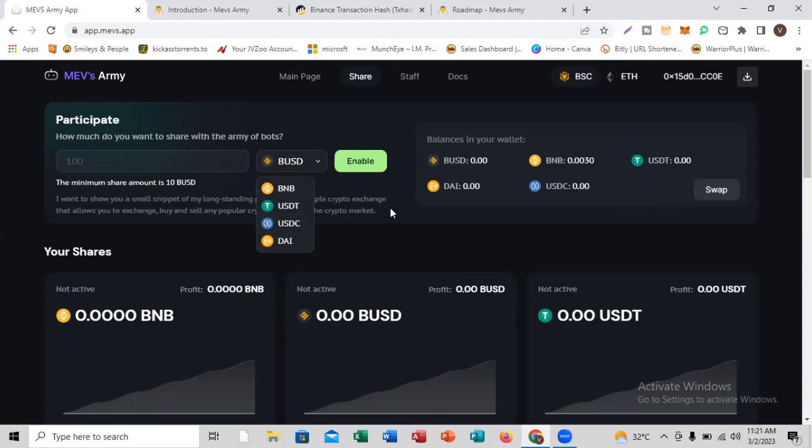Now you can connect with MEV's Army either through BSC or through Ethereum. In my own case, you can see my wallet is connected, and I connected through the BSC network. All you just need to do is click on this, and it's going to take you to your MetaMask. Make sure your MetaMask is installed, or if you are using your mobile, make sure you downloaded MetaMask on your mobile and it is set up already. Then you can use BSC or Ethereum. But most times I use MetaMask through BSC, so I always prefer to use BSC, the Binance chain.